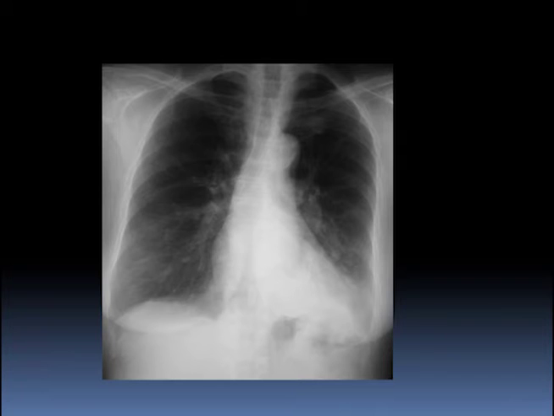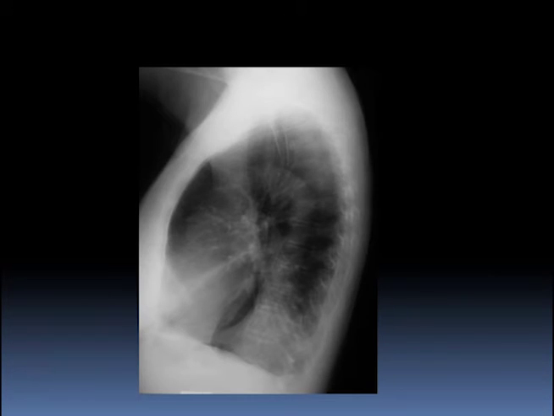Okay, what border is missing here? We can see all of the right diaphragm, or most of it. We can see the right heart border. We can see part of the left heart border, but the left diaphragm is totally missing. We've got increased density behind the heart, and I think if you look closely you can see an air bronchogram there as well. So this is what a left lower lobe pneumonia looks like.